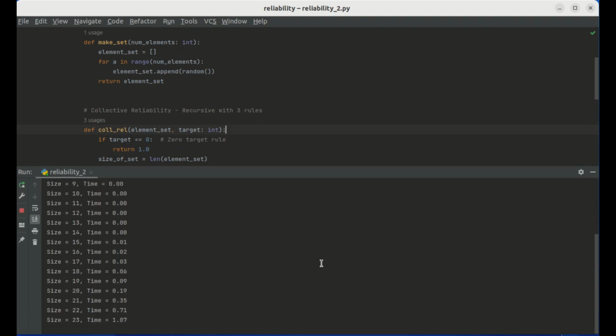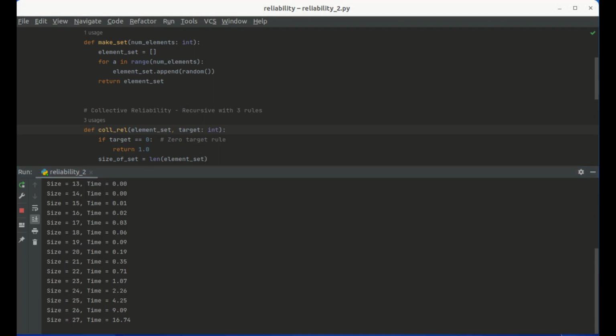Okay, it's working, and it actually works a lot faster than our original 4-step method. You can see we got up to the 23rd element set in just about a second or so. Originally, it was taking a little over a second to figure out an 18 element set. So this is about 30 times faster, but you can see it's still suffering from this same problem of taking twice as long every time the set grows by 1 element.